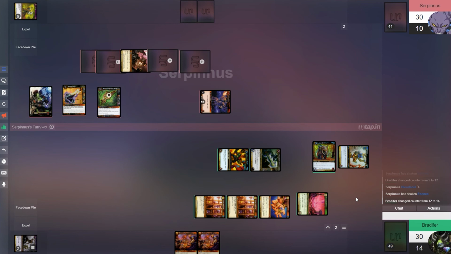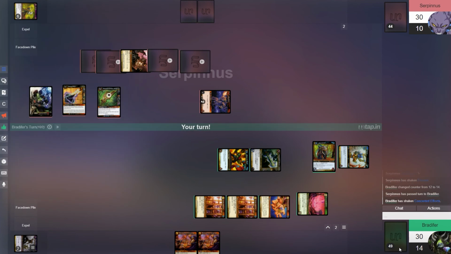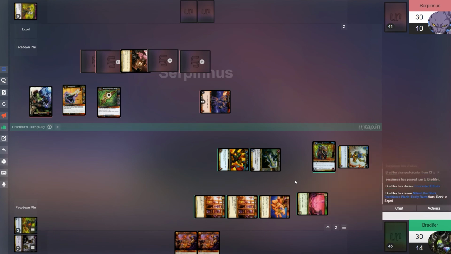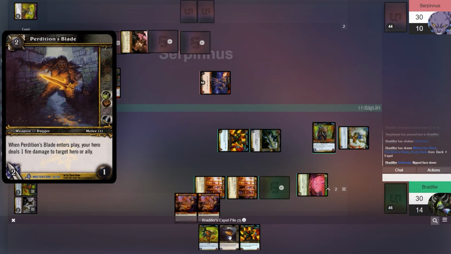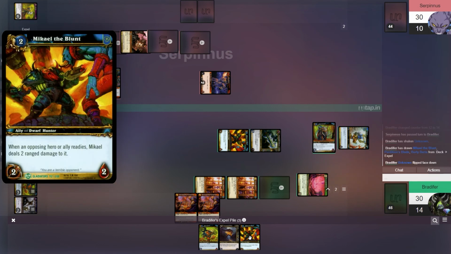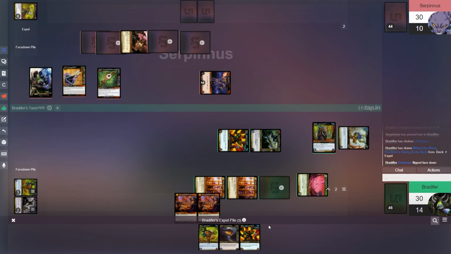We're doing our best to make it a control matchup. I think what we'll do is go ahead and complete concerted efforts here. It's free. Get a mana advantage. We've got a Berta, another Mikael, and a Perdition's Blade. I don't know if my opponent can beat 2 Mikaels. Berta gives me a draw engine, but I don't know. I'm kind of happy to just have another Mikael. I think that card's nuts in this matchup.